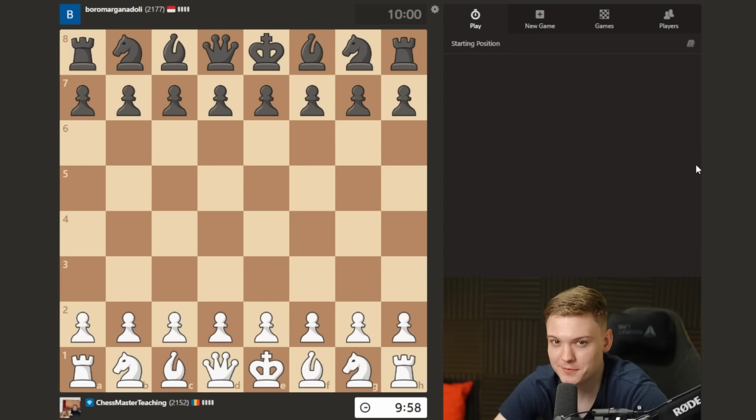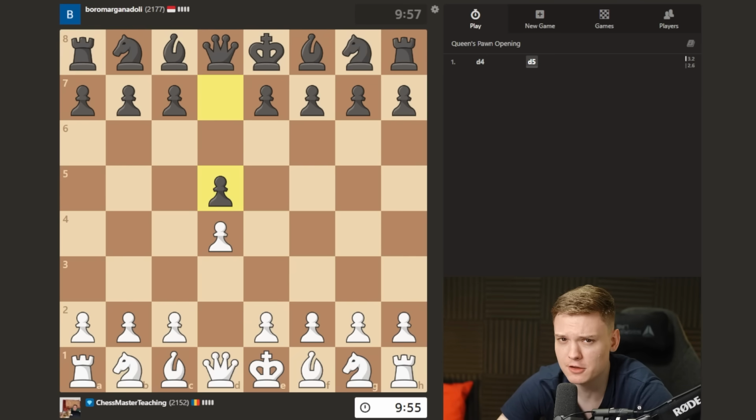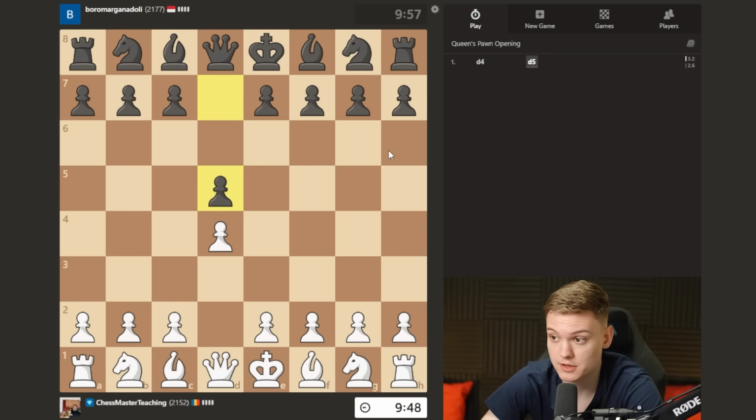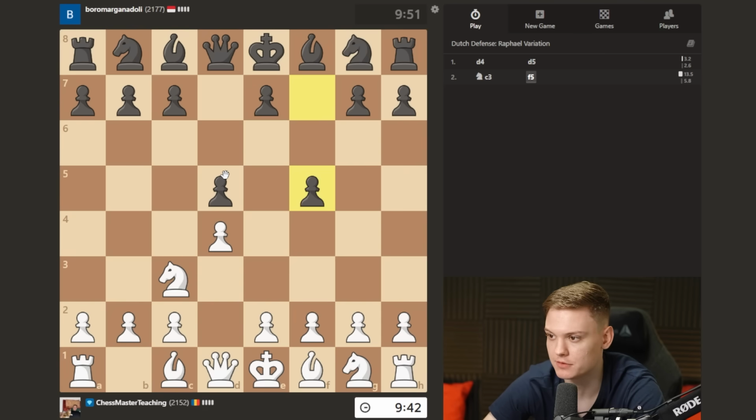All right. We are back with another white game facing a 2100 opponent from Indonesia. All right. So he plays d5 on the first move. Already a sign that we're going to be allowed to play the Jobava London. So we're going to do just that. Knight c3. Bishop to f4. Remember that we need this pawn on d5 within the first 2 to 3 moves to play a Jobava.